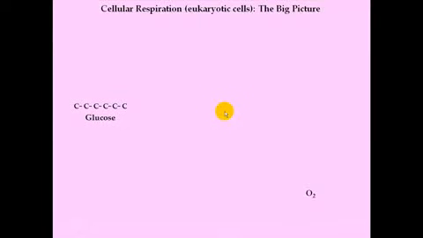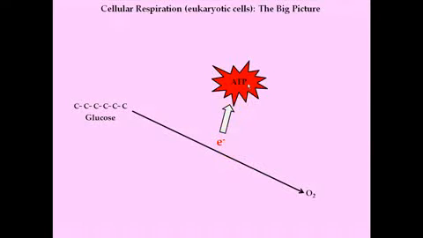And so here we go. So we'll start with the big picture of what happens during respiration, and then we'll add in one detail at a time. Whenever you're talking about cellular respiration in eukaryotic cells, basically what's happening is that electrons are moving from a high energy molecule like glucose towards an inorganic molecule like oxygen. Whenever that electron moves, that is kinetic energy that can be used to make something else that has a lot of energy like ATP. So again, that's the essence of cellular respiration.